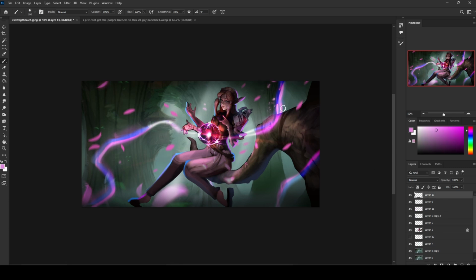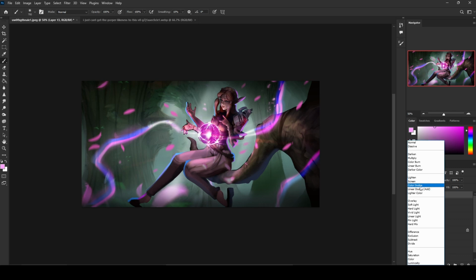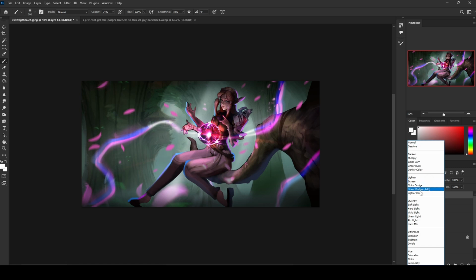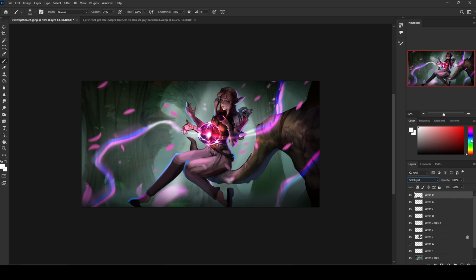And then finally, I'm going to try to make this magical sphere that she has have some kind of bloom glow. Oh, that's too much. That's way too much. Have some kind of extra elemental glow to it, since it's the main light source of the foreground. So I want to give it some extra oomph. Maybe actually soft light will do it. Soft light is just so amazing at adding a gentle glow without eating up the scene. It always does the job, right?